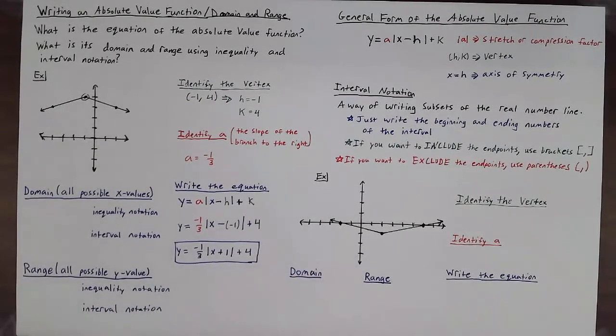Now next I want to talk about what domain and range are. Now domain, to put it simply, is the list of all possible x values. And then more broadly, it's the list of everything you can use independently for the independent variable. Now the range is all possible y values, to put it simply. But in general, it's the range of values you get after plugging in all of your independent variable values. So it's kind of your dependent value range.